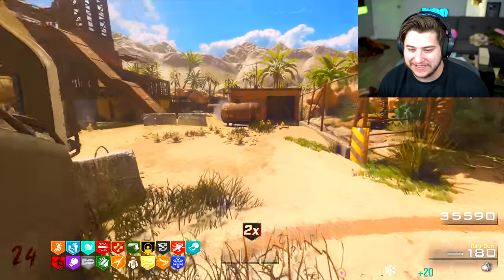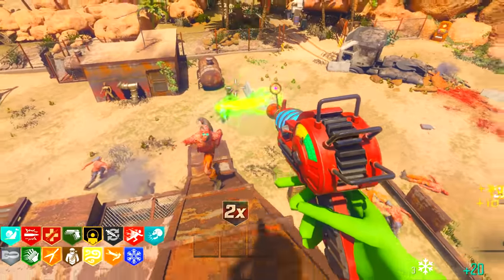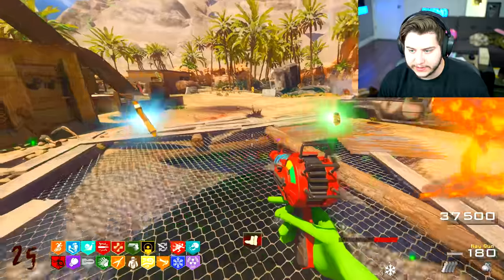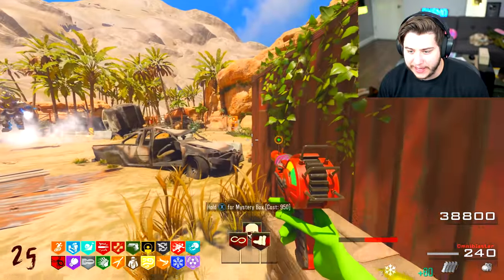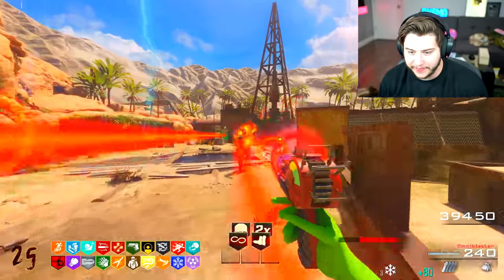Of course, they have custom sounds for shooting it. What did I get here? Max ammo, a nuke, speedy boots, infinite ammo, and a pack-a-punch. Another pack-a-punch. I got, what is it called? The Omni Blaster. They didn't even claim them. Oh my god, I'm OP now.